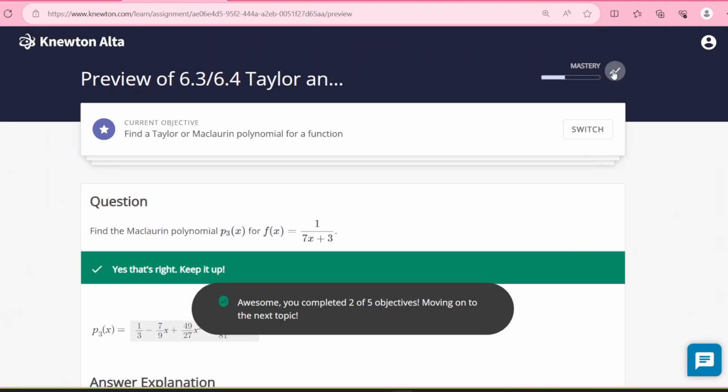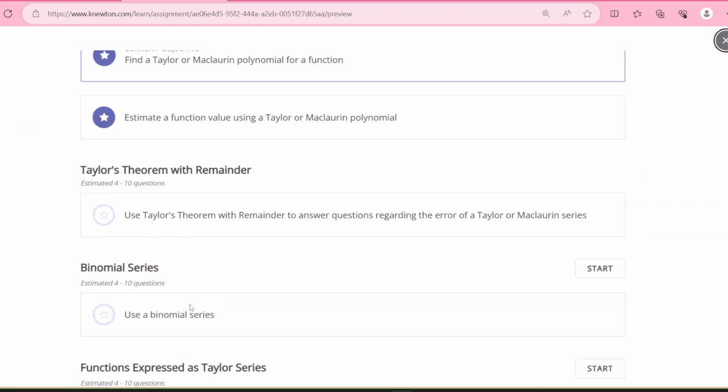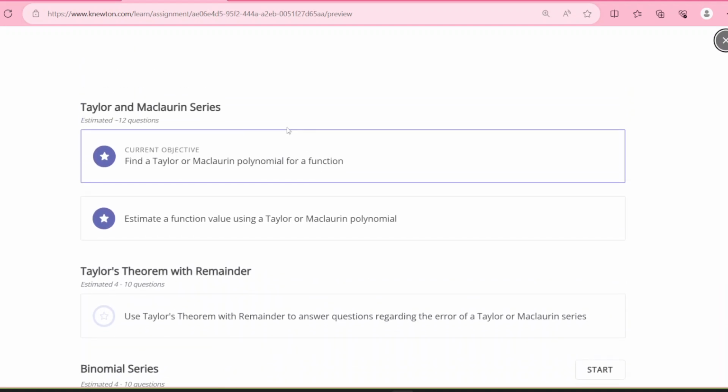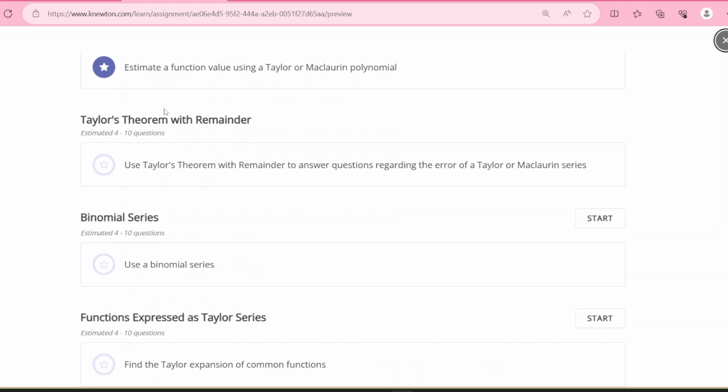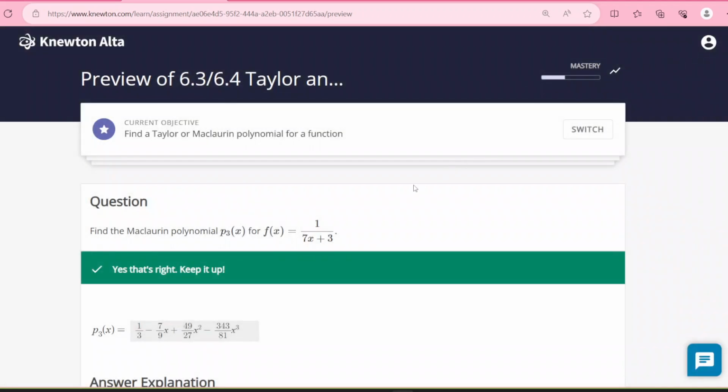So again, all I'm doing in this video is just this first bold heading. Maybe tomorrow and Sunday or over the weekend, I'll do the rest of them. There's already an hour 20, hour 15 in here. This Taylor theorem with remainder, I know it's only one objective, but it's long. It's an involved one. So that's it for me for this video on Taylor and Maclaurin series. Look out for future videos on the rest of the objectives from this 6364 assignment.